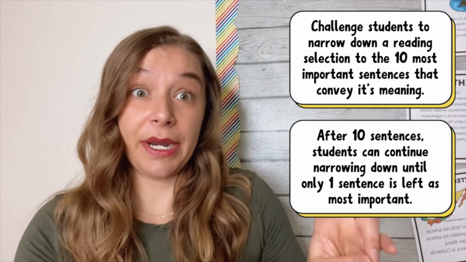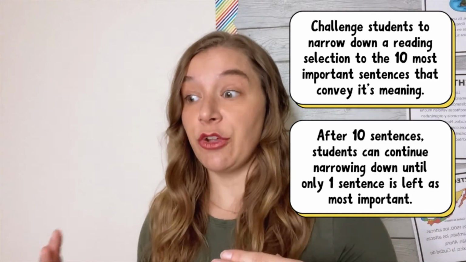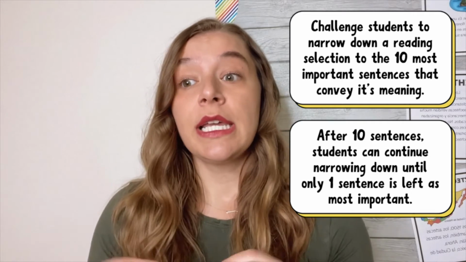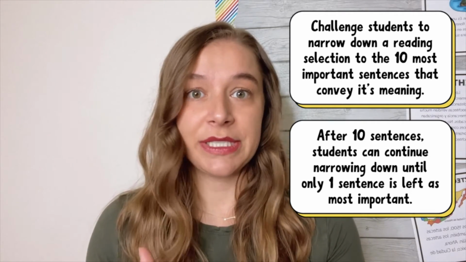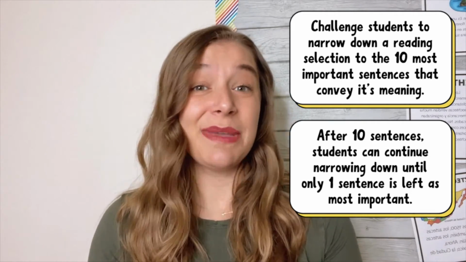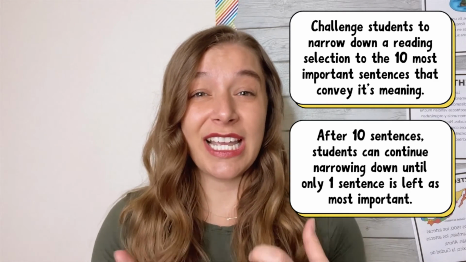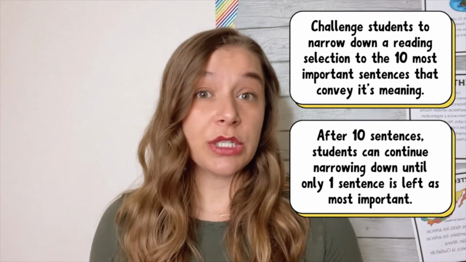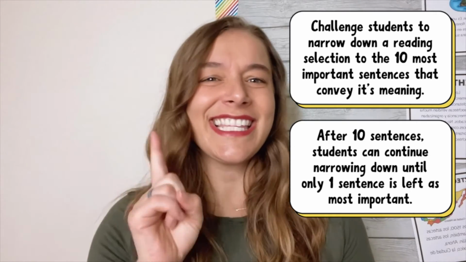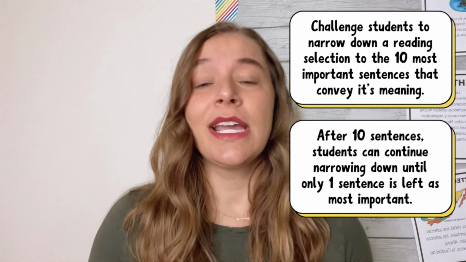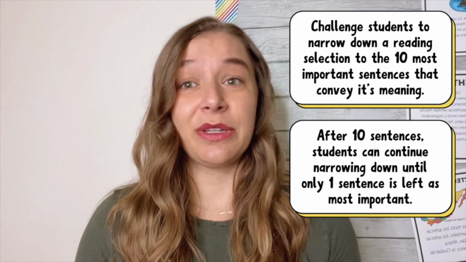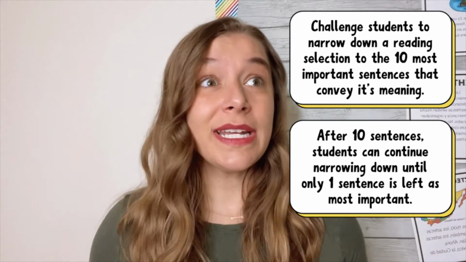And then that pair is going to compare with another pair. So now we have a small group of students, and now they're going to pick the 3 most important sentences. And again, maybe they had some in common, maybe they have to do some discussion and negotiation, and then we're going to bring it to a whole class and say, can we pick the single most important sentence? And really, this is a summarization technique, because they have to say what is absolutely vital to this story. Some of it is just details and fluff, but if we get rid of everything else, can we still figure out what's going on? Or can we still figure out what's going to happen?